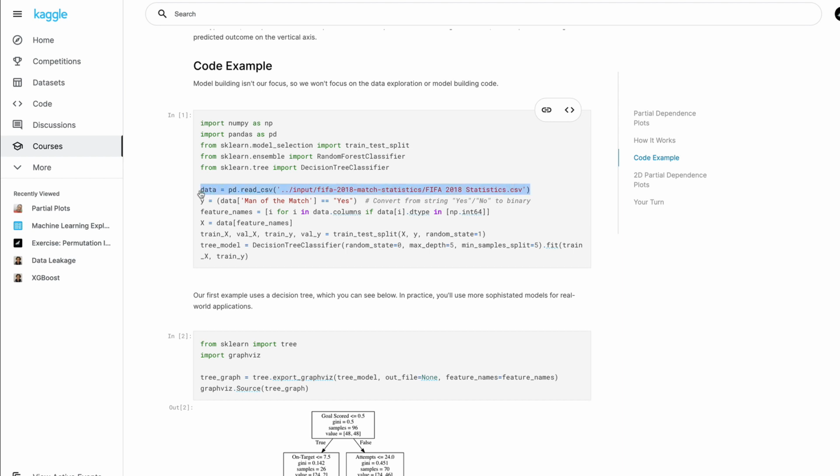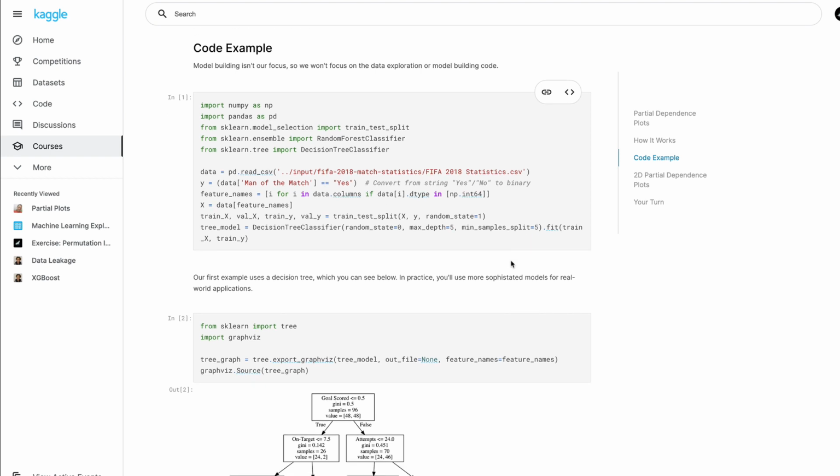Now we have imported the data set, we have extracted the target value, we have extracted all the numeric variables where we have got the feature names, and then we have assigned it to the X object, which is what we usually denote as the features that we are going to use for model building. And then we are going to do train and test split, and then we have actually built a decision tree classifier model with random state 0, maximum depth, like the number of depth that we want to go, minimum sample split 5, and then we have also fit it. You can see the two steps we have done in one single step: define the model and then fit the model. So now this tree_model is an object which is a fit model.